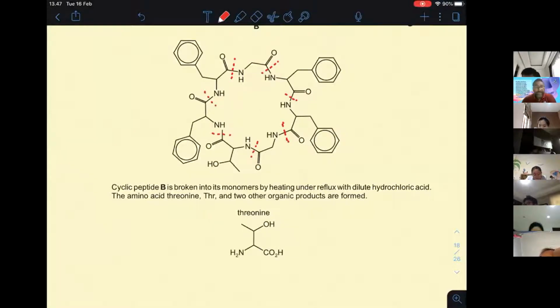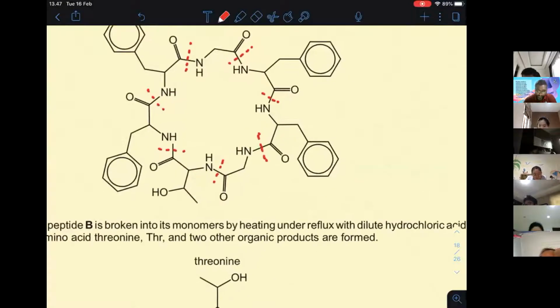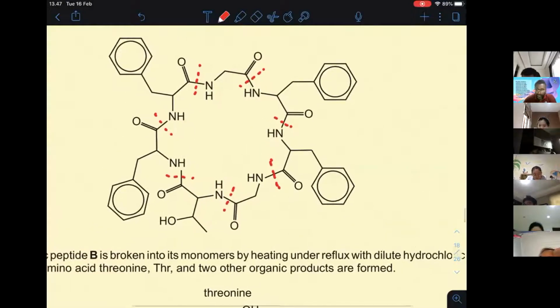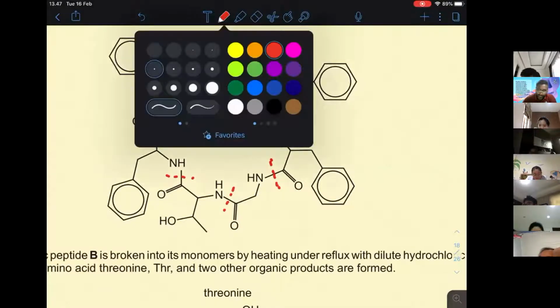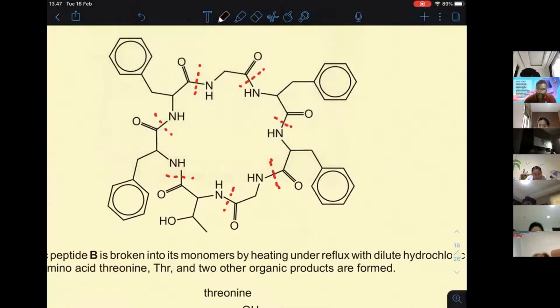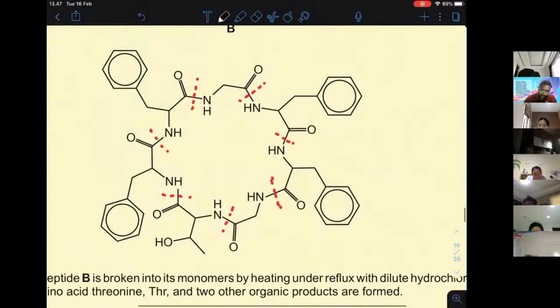I've highlighted which bonds will be broken. When those bonds are broken, I will write down the possible structures that you are going to obtain. For this one, you will get NH, and another H. This one is bonded to another carbon, and then another carbon double bond O. This part will be OH. You have this structure.